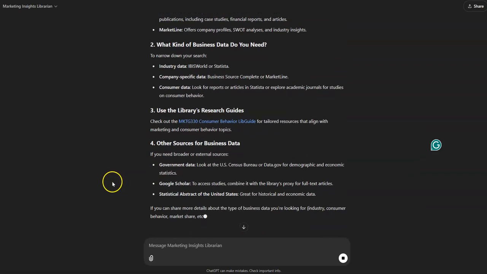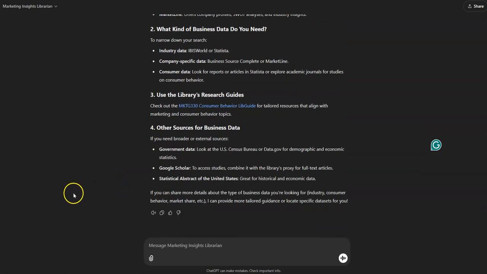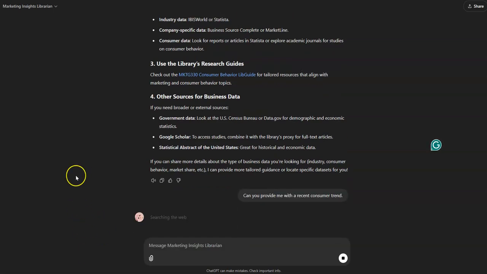And it also answers questions about consumer behavior, trends. For example, can you provide me with a recent consumer trend? And let's see what we get back.